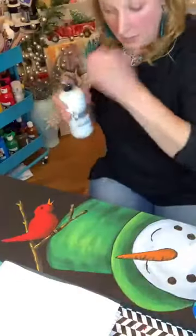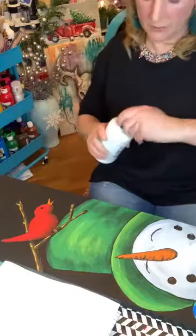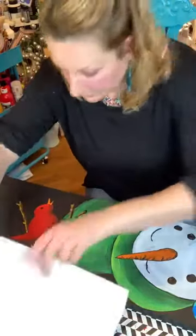Oh yeah, and the other thing I needed to do, which I keep forgetting, is add some of the highlights. So, shake our paint. Y'all saw me screw that up the first time. We don't need to screw it up again. Okay. Oop. There we go.